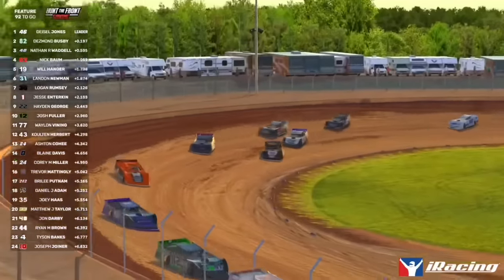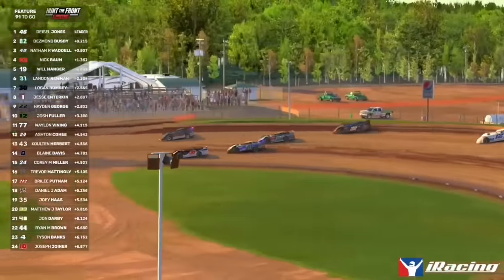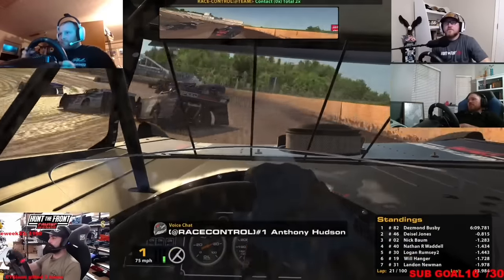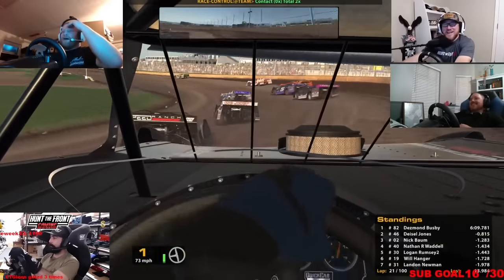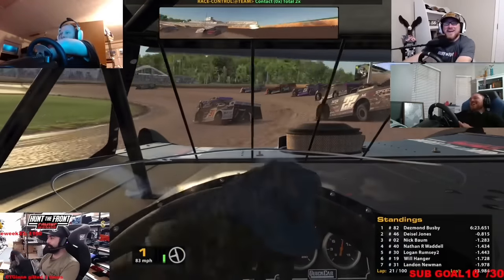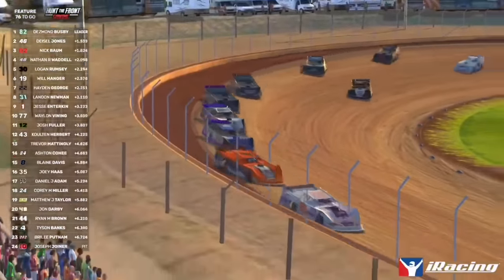Rumsey trying to clear him down into turn number three, knows that he's still got a car to the outside in the one machine of Jesse Entigan. But again, they go wheel to wheel. Rumsey trying to slide up. Here comes the 22. Three wide in the back. Oh! Oh! Oh, no! You're off the track, guys! Hit the wall. And... Speedway. Play 25 down, 75 remaining here at Cedar Lake Speedway.